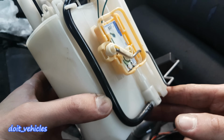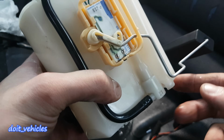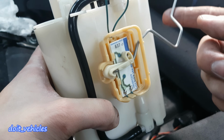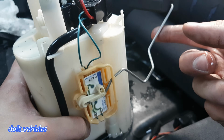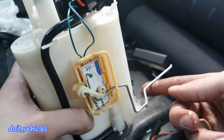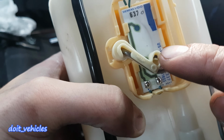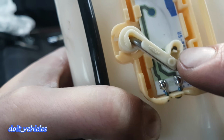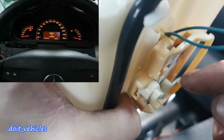Now a couple of interesting things about this fuel pump assembly. The fuel level sensor is actually a representation on a large scale of a potentiometer. And how this sensor works: when the fuel rises, the arm will float on gasoline and it will move the black pin on the white circuit board. For example, once the pin is positioned all the way up, it will allow the maximum current to pass through the wires and send a signal to your dashboard to display the fuel level.